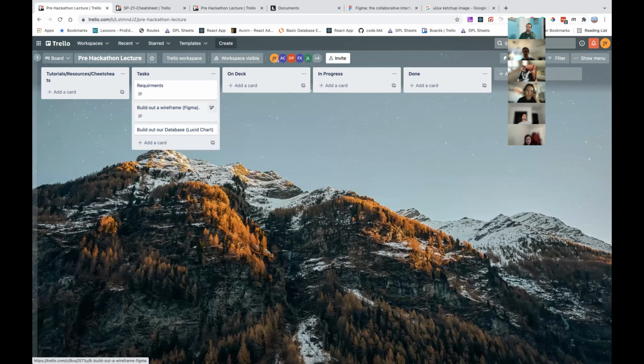When it's a simple app like this, if you just want to quickly sketch it up on a piece of paper with a pencil, I think that'd be fine. I'm going to use Figma because then I can share my screen and everyone can see it. Figma might be a better tool for you to use too.